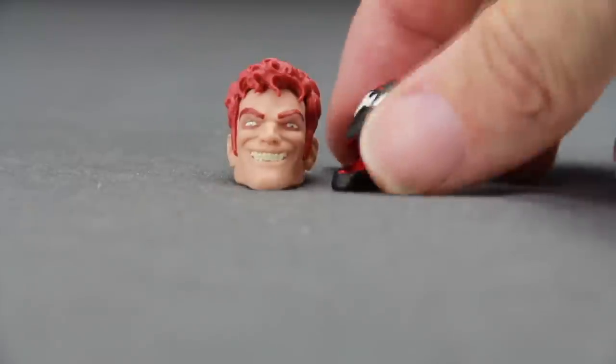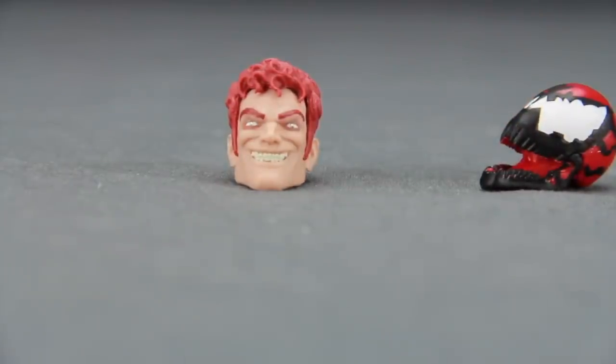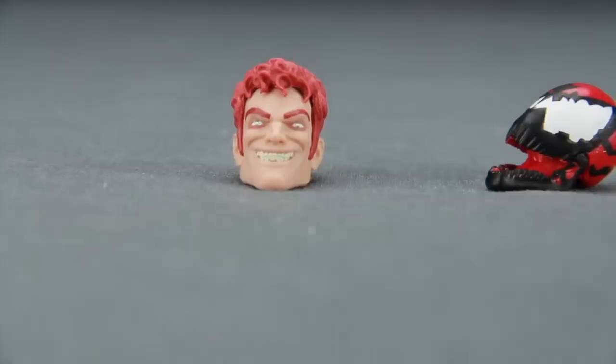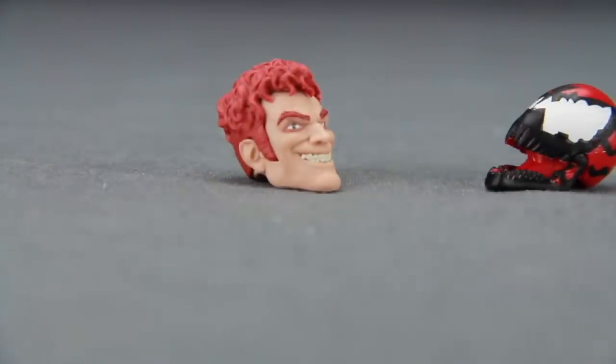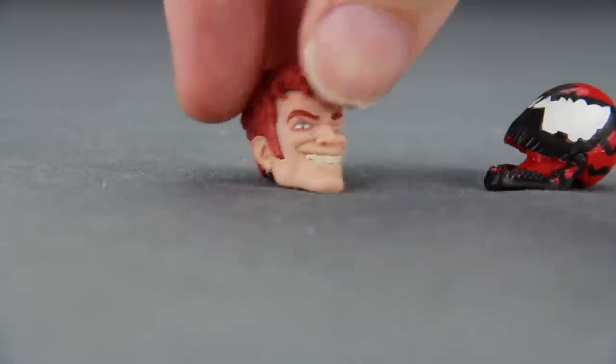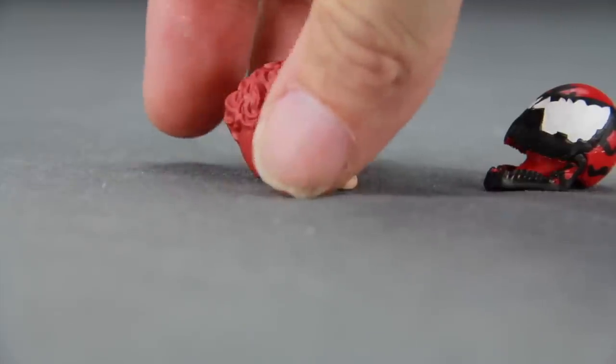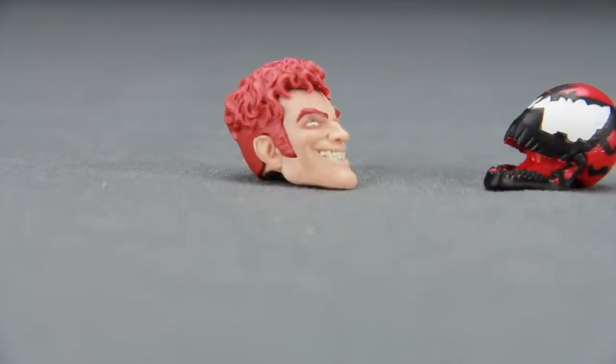But the real gem with this one is this unmasked Cletus head, and I think they've nailed the look of Cletus from the comic books 100% with this unmasked head. So he's got the red hair with all the curly hair like you see in the comics, and he's got the red eyebrows, and he's got that psychotic grin, and I think the eyes look great. Skin tone is good, so this is definitely a very nice looking head sculpt. And again, I think they nailed the look for Cletus Cassidy with this head sculpt dead on.